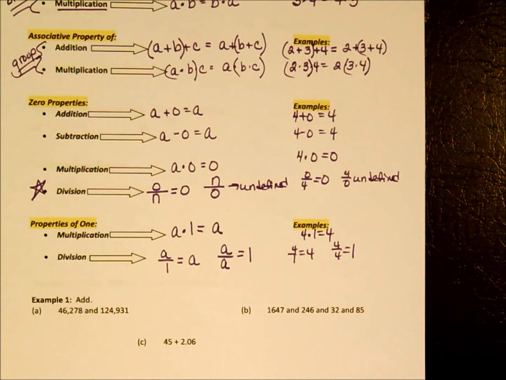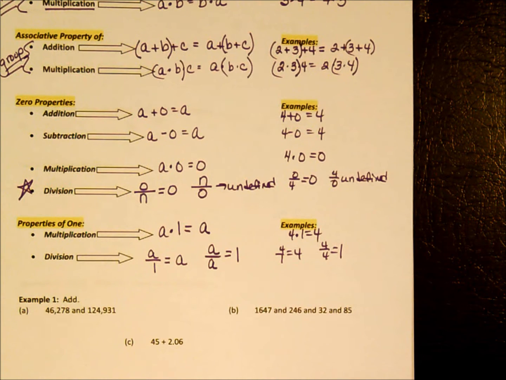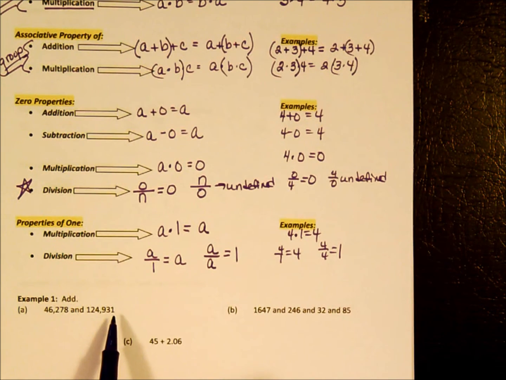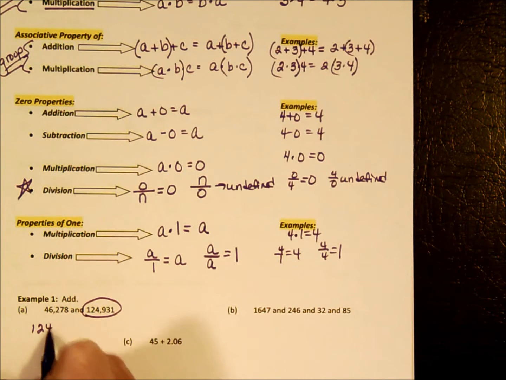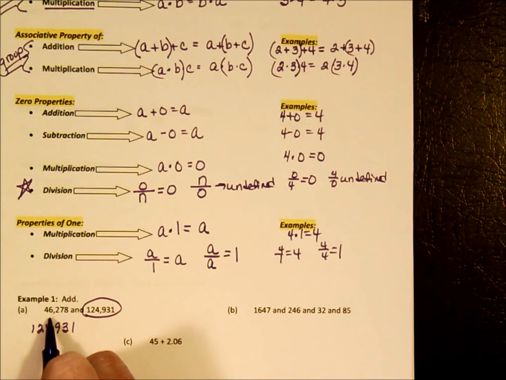All right, we're going to go over quickly some basic whole number and then some basic decimal properties and operations. So let's start with addition. If I wanted to add these two numbers, the thing you want to do first is start with the larger one. We're going to write them vertically, 12,931. Not necessary to put in the commas when you're actually lining up your numbers. And then underneath that, we're going to write 46,278. You just have to be very careful that you line up the places and keep your columns straight.